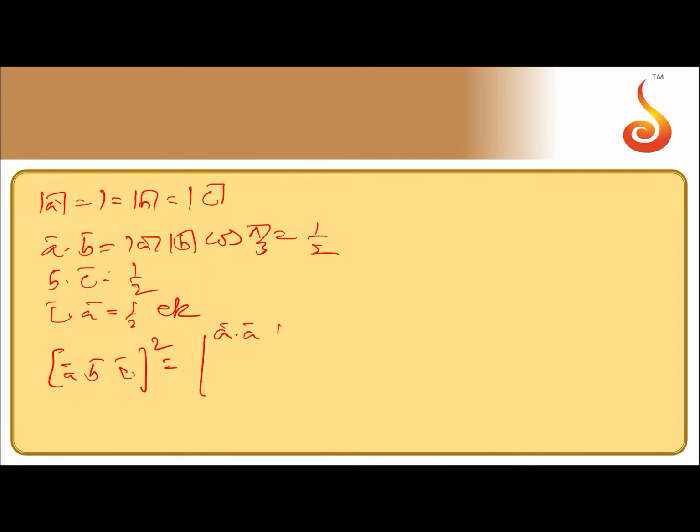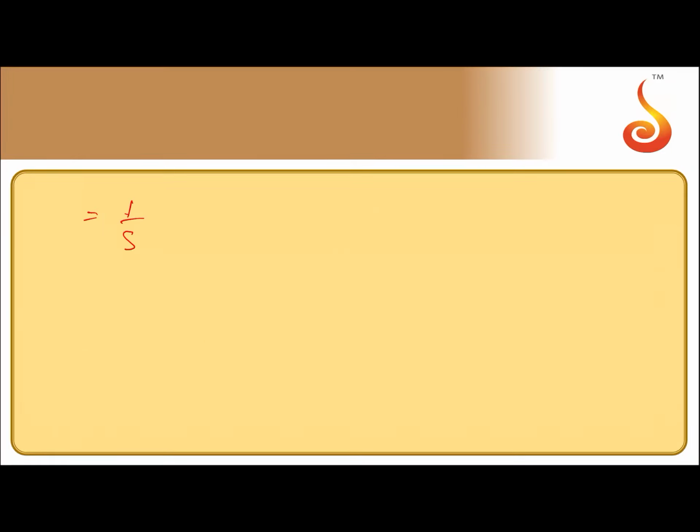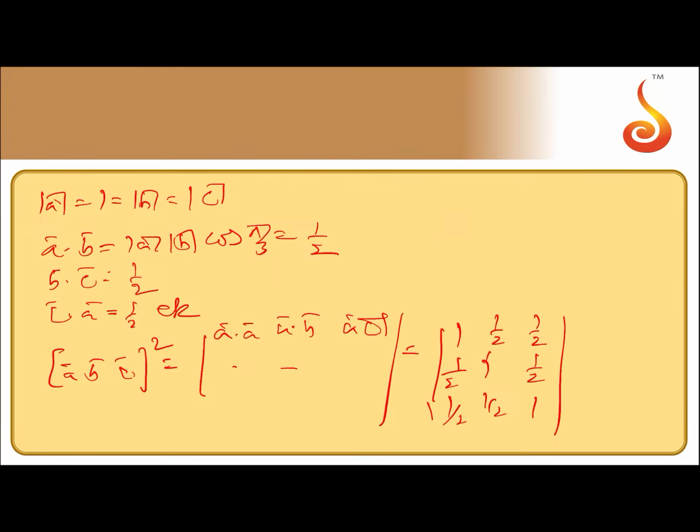Let me take up the whole square of it. A dot A, A dot B, A dot C, and so on for the values. When you take it up, there will be 1, half, half, 1, half, 1, half, half, 1. So why don't you take 2 common from each of the values. So 1 by 2, 1 by 2, 1 by 2. I shall write here the determinant value is equal to 1 by 8 times 2, 1, 1, 1, 2, 1, 1, 1, 2. That equals 1 by 8 times this, and expansion gives us 4, value 1 by 2.